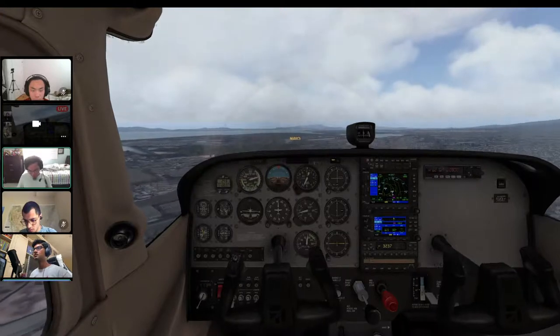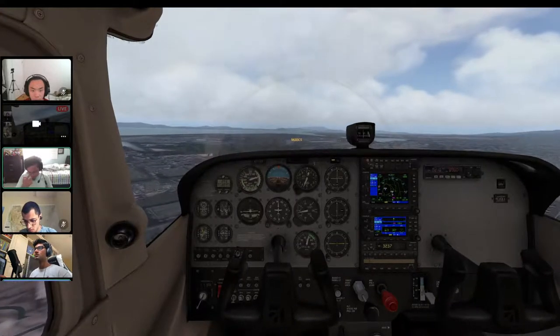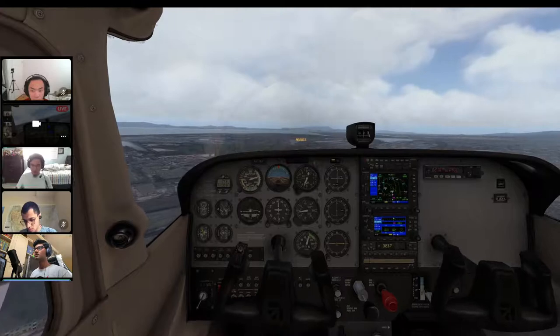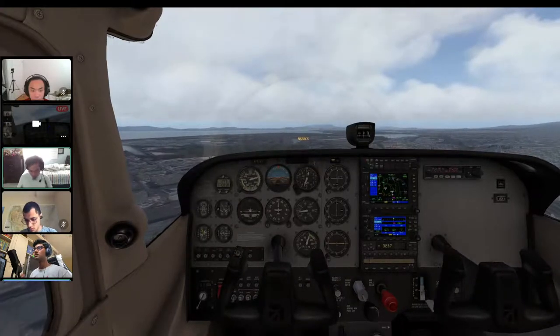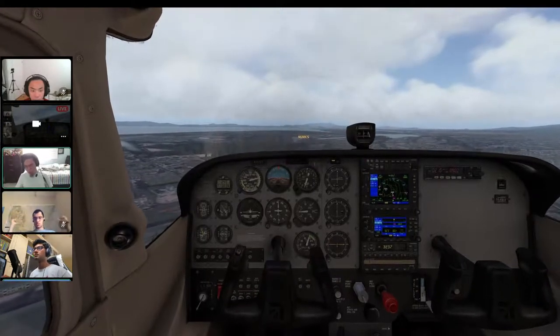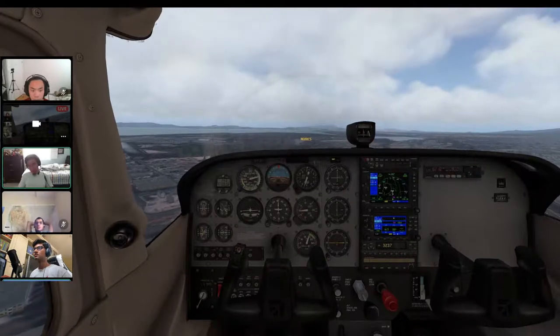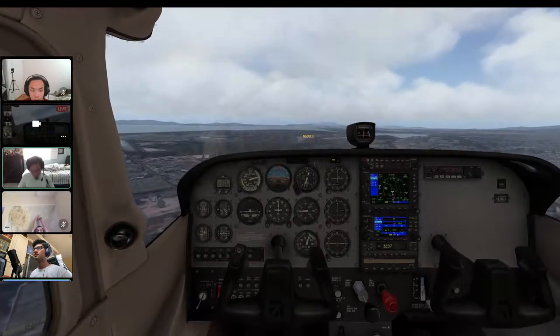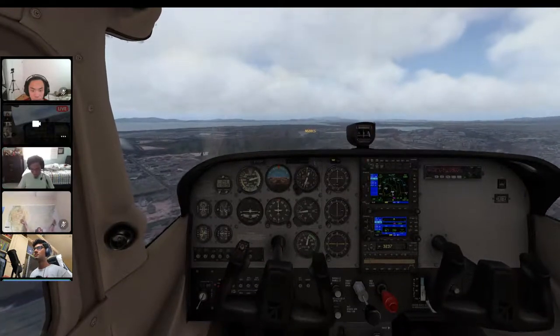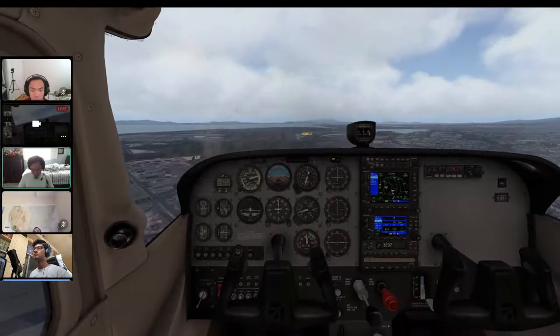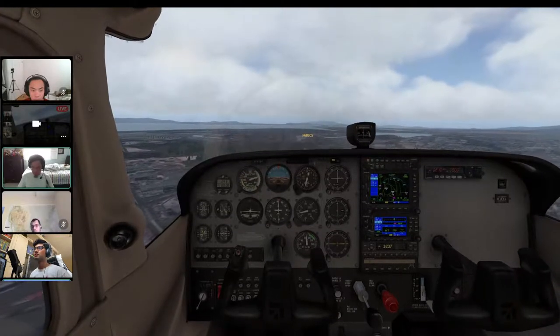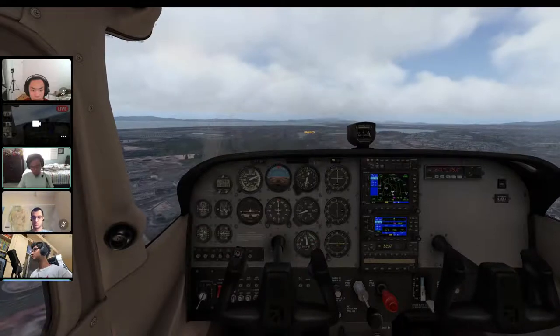What Nikhil Barrett is now doing is practicing landings. So he's doing a traffic pattern. When you're coming into the airport, there are three things you might be doing. One is that you're coming in because you're practicing landings. Two, you're coming in because you are flying an instrument approach.